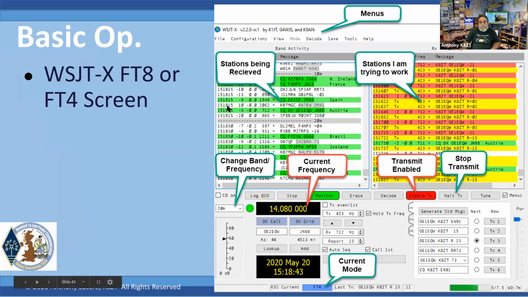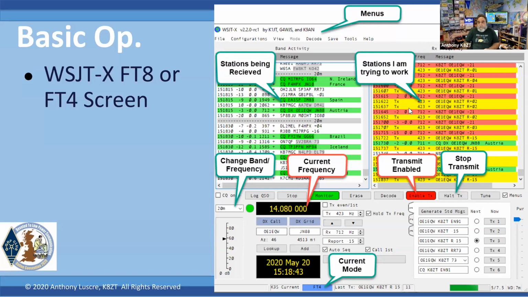The box on the left are the stations being received. Now these are not the stations you're in QSO with, these are the stations you're decoding. And you'll see that they look a little differently. Here we have a case of CQ being called by MI7RPG. We see his CQ, his call sign, his grid square, and the software is smart enough to figure out what country he's in. In this case here in white, we have OH2, where we're not decoding the OH2, we're actually decoding the SP3AP, who's sending Roger Roger 73 to the OH2 station. So we may never hear this OH2 station. Propagation may not be favoring us to decode him. Remember, we're only decoding the station on the right when there's two stations listed.